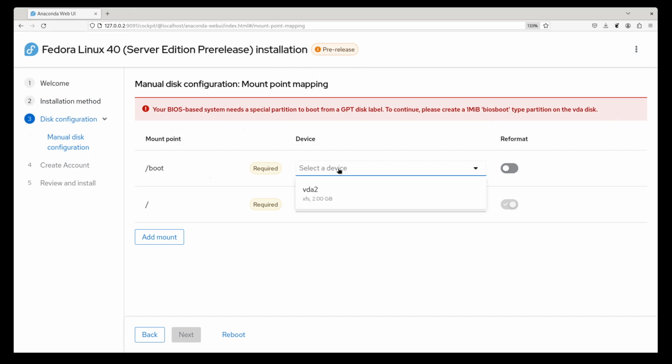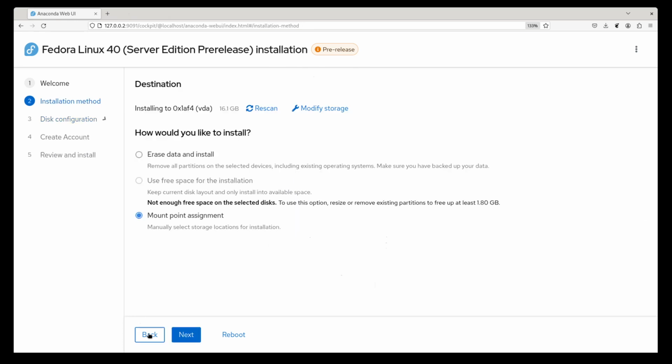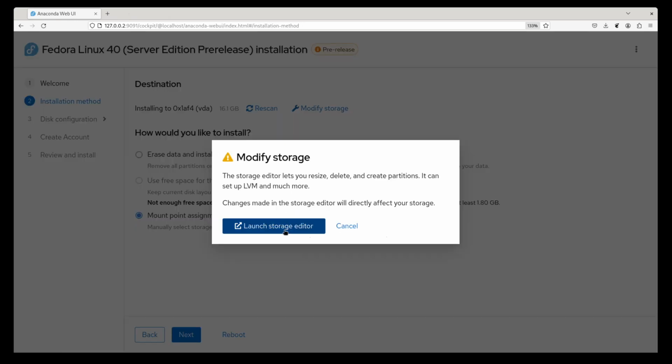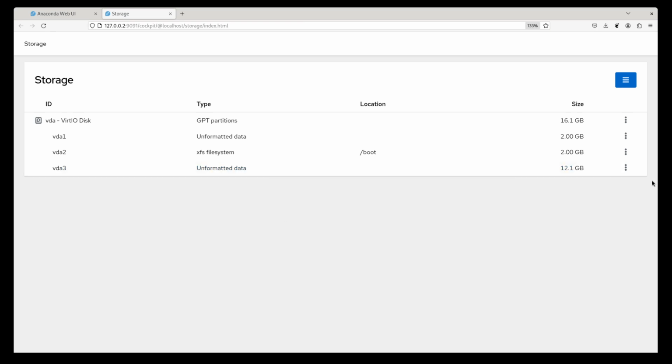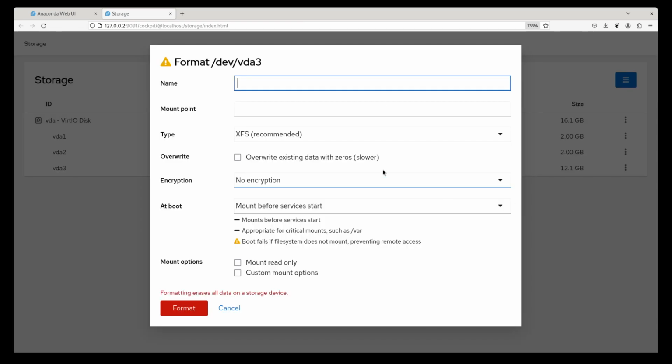So, okay, now boot is this one, but hey, there's only one. Where's my vda3, I think it was, for my root file system? I've created it. It's not here anymore. What is going on? So I have figured that out, of course. We have to go back to modify storage, and this thing actually needs a file system on it. So let's make a VFAT file system. That's a good choice for the root file system for a Linux operating system.